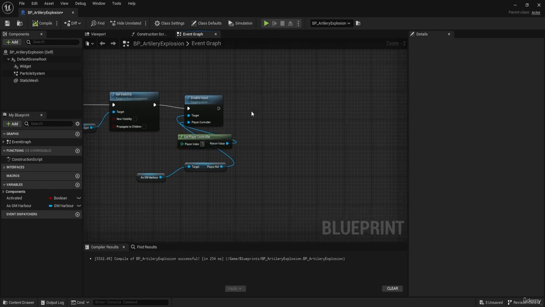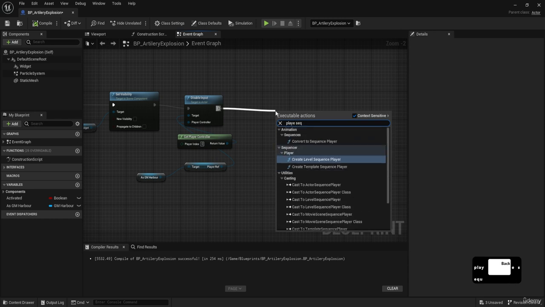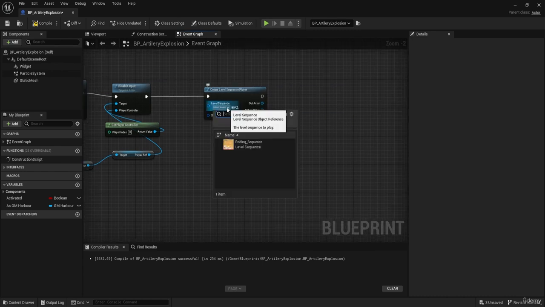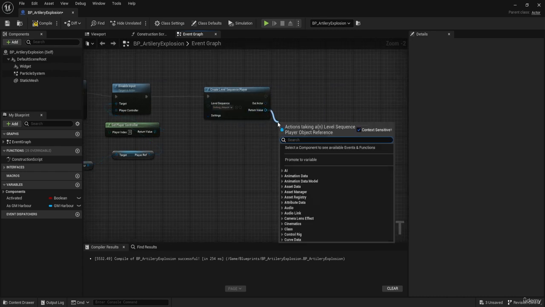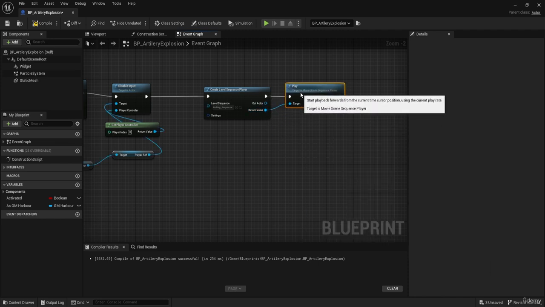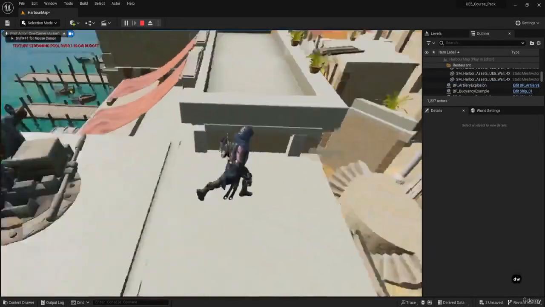Now, after this, really simple, we're going to select play sequence, create level sequence. And we're going to select our sequence, and from the return value, we're going to select play. And I think this will auto-possess also our camera. So let's test it out.